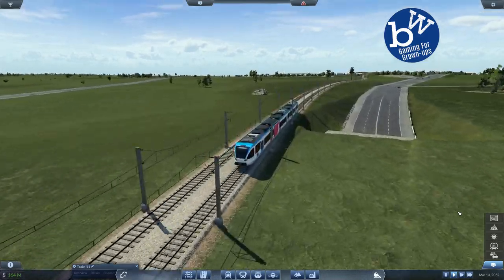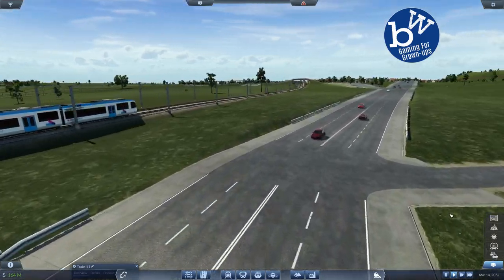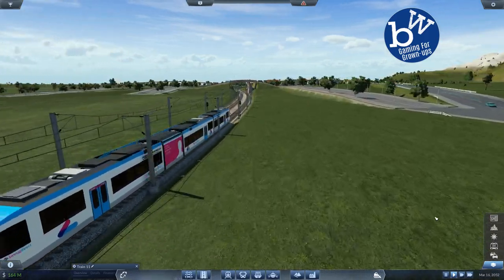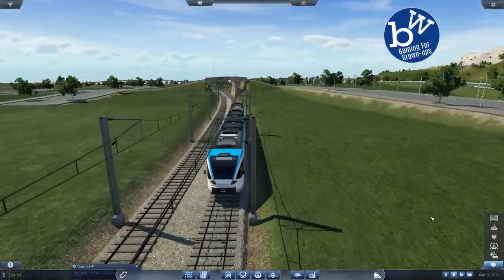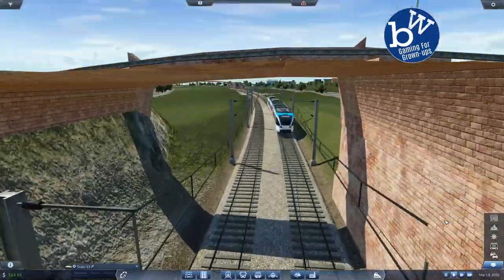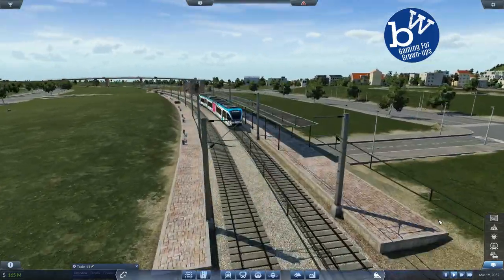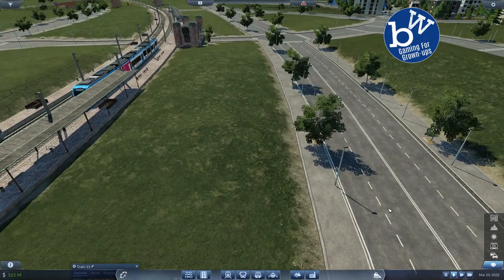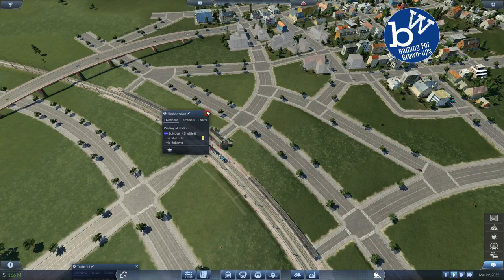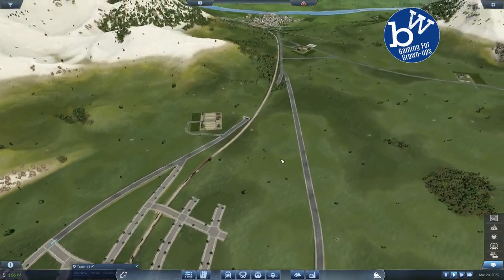Speed up a bit. It's not the fastest train, is it? We've kind of got the right speed now. We're going to the bridge. We're going to go over the bridge. We're going to go through the bridge. Yeah, we did. Now what? Oh, it's a couple of places. At least it's got some sort of coverage. A bus route in here would probably be a good idea.